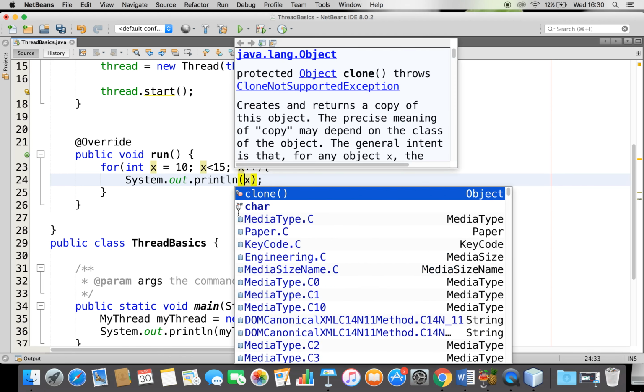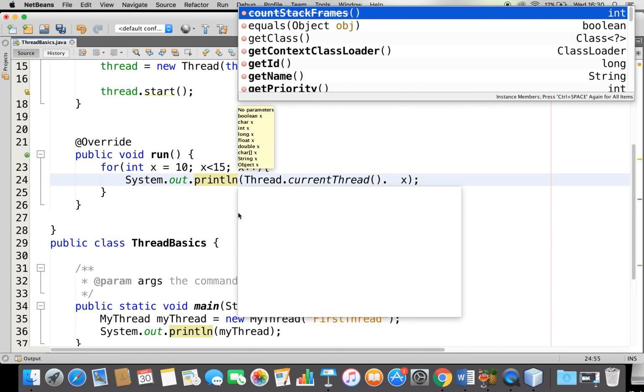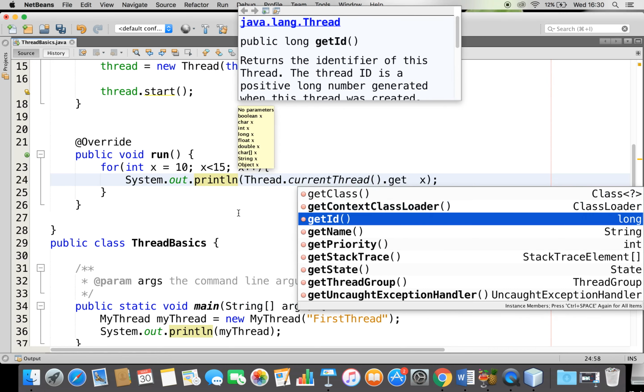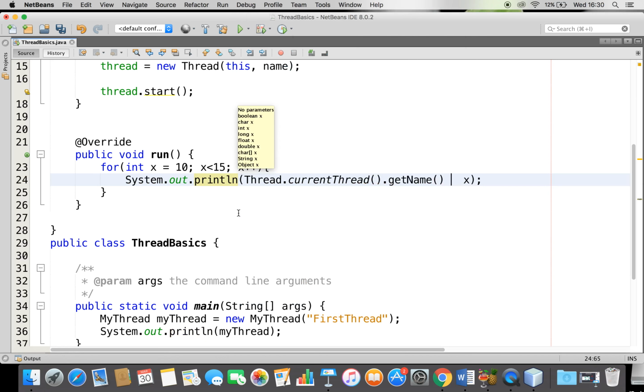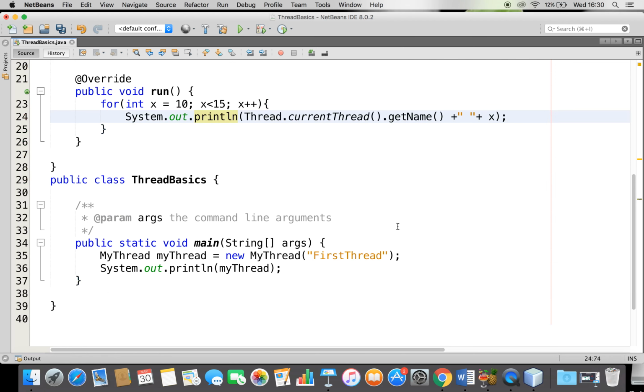I can say Thread dot currentThread dot getName, get the name of the thread, plus a blank space after that, and I'm going to print my x value. Okay, let's see.